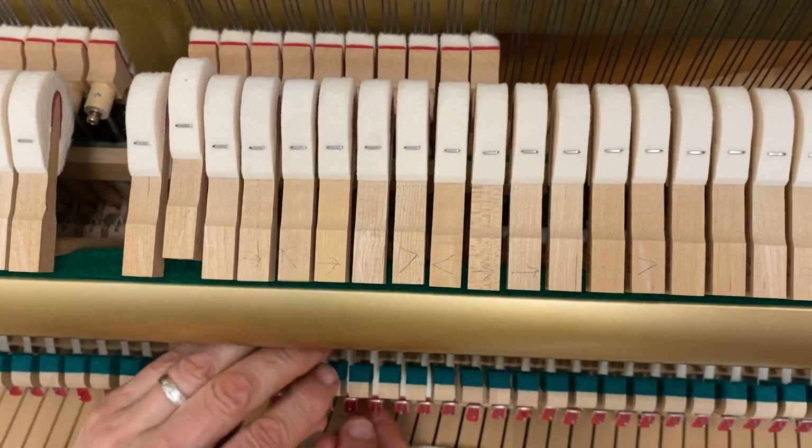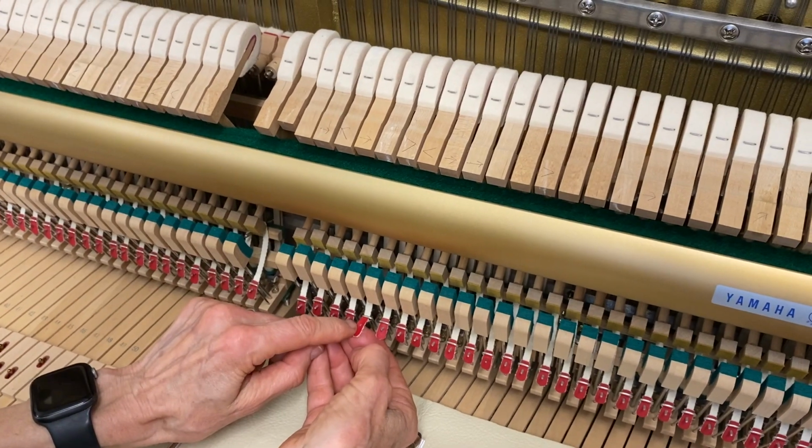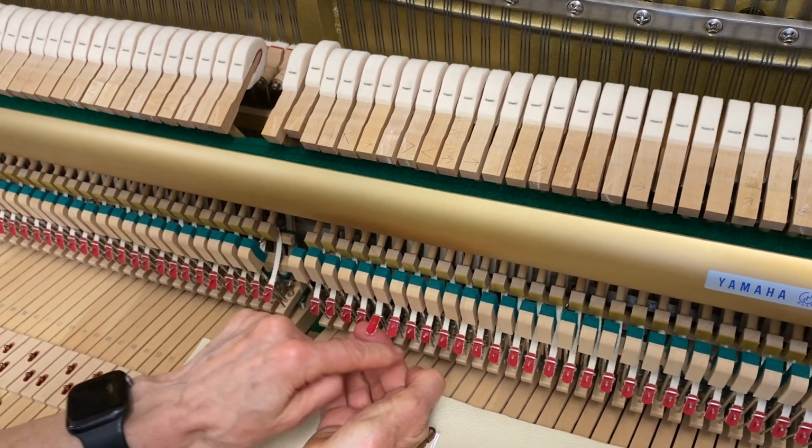I've got my mark. I remove the bridle tape. These bridle tapes come off really easily, but if they don't, I would put a drop of Protek on each bridle tape where it makes contact with the metal.